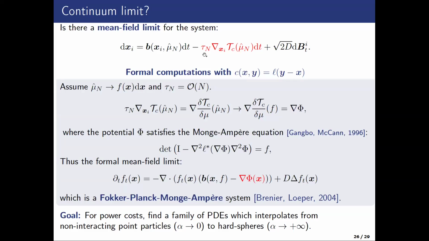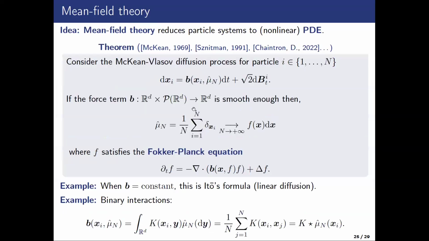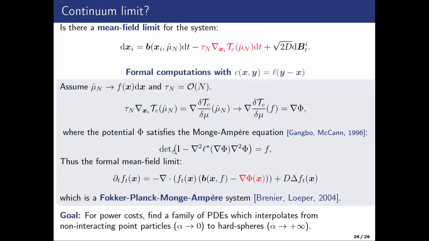At first, that's what I thought. But then with just formal computation, you can actually recast that into a more traditional McKean-Vlasov framework. And the equation you get by just doing the same procedure formally here, the theorem is not written. So this is a theorem. This is not a theorem. Then it is a Fokker-Planck equation, but coupled with another equation, which is a Monge-Ampère equation.